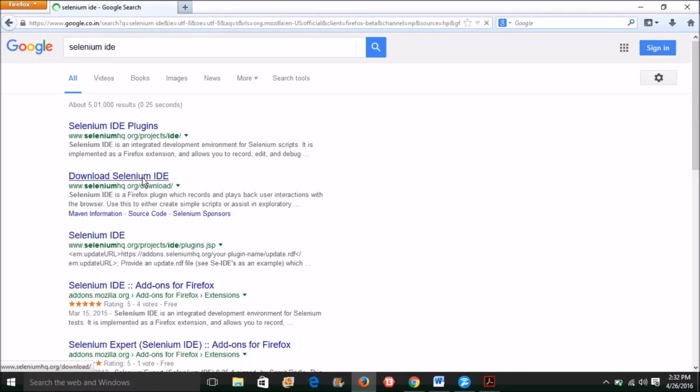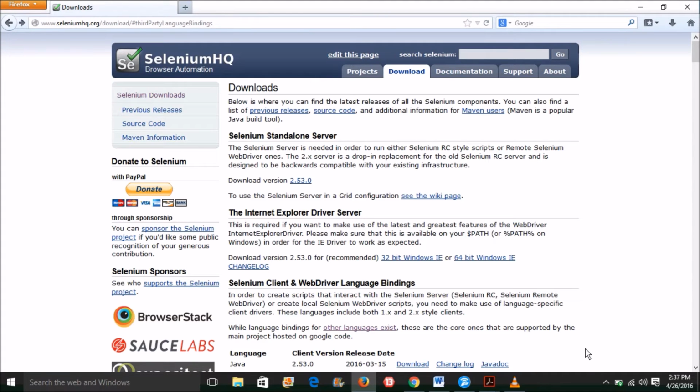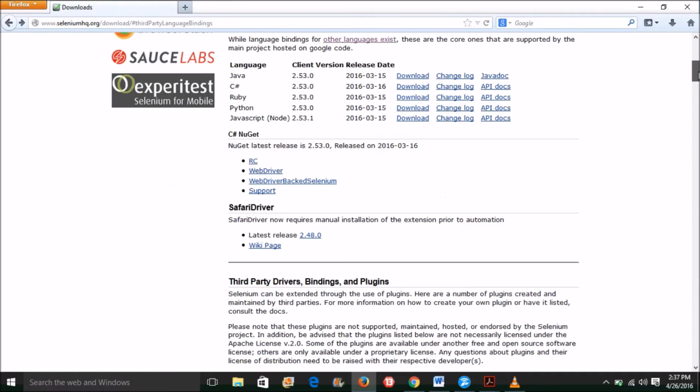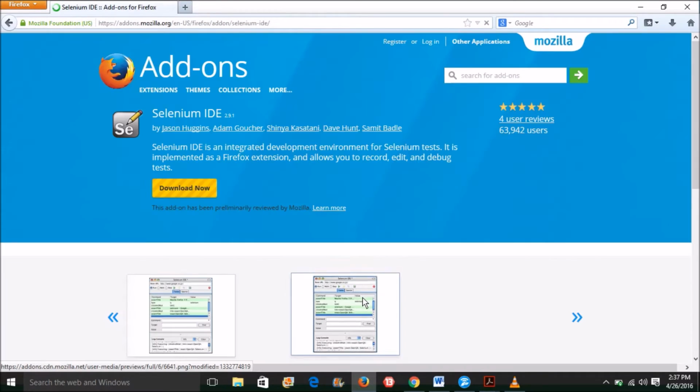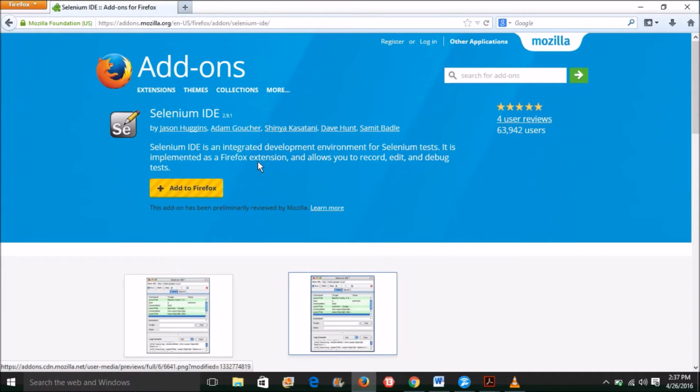Click on the second link which says download Selenium IDE. Once we are on Selenium HQ's homepage, we scroll down and click from addons.mozilla.org. This takes us to the add-ons page for Mozilla Firefox. Here simply click the Add to Firefox button for Selenium IDE.